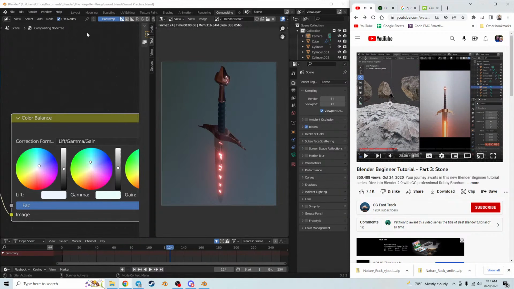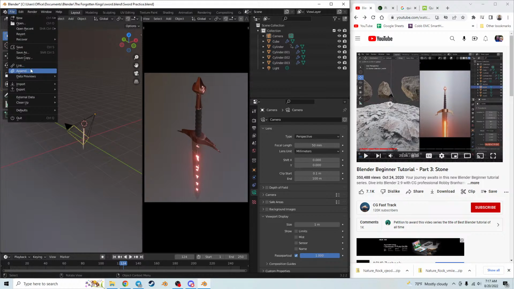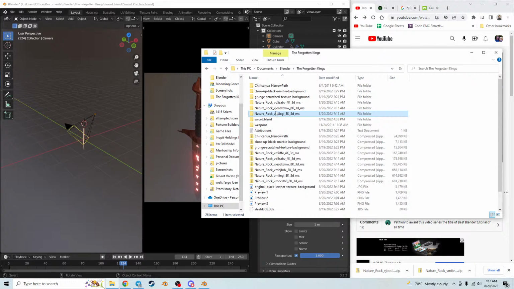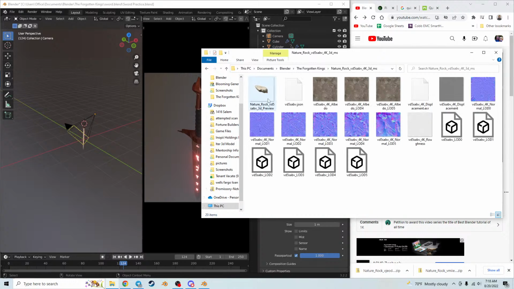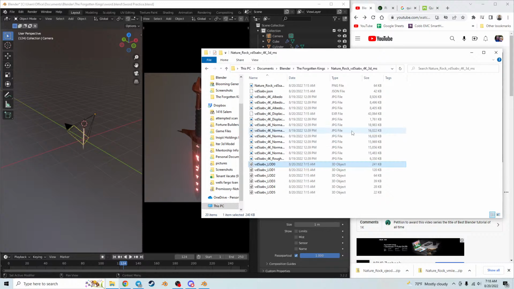Okay, so let's go back over to layout, over here in this scene, and let's try to import my rocks, which, yeah, I don't know what kind of a file they are. Okay, so let's do preview. I don't know what kind of a file they are. View details, JPEG.